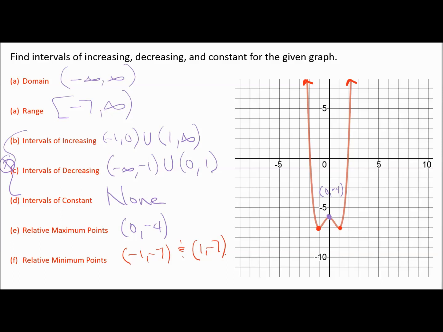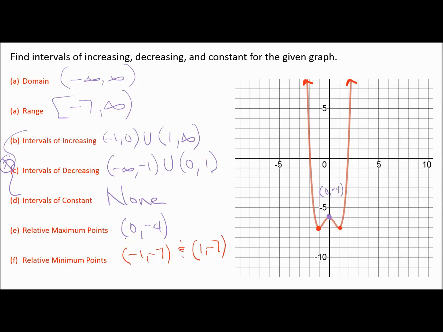Now it might come to this point where we're thinking, look, intervals look a whole lot like points, and they do. And to me that's kind of a bad thought about defining intervals and points. In the end they look alike, but it's in context. You know as a student after studying this, I know as an instructor, the increasing, decreasing, constant, those are not points you're talking about. You're talking about between values. So that's always intervals. On the other hand, when I ask for relative maximum points and relative minimum points, these are point answers. So we're not talking about all the numbers between 0 and -4. I'm literally talking about the x value 0 and the y value -4.